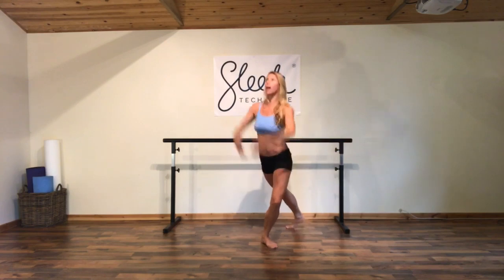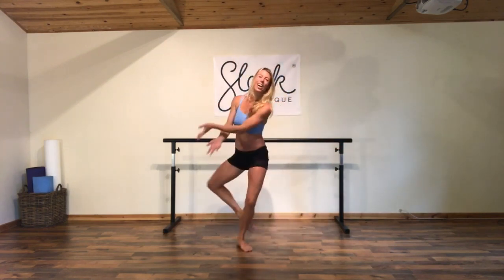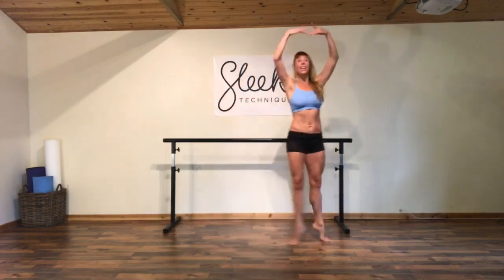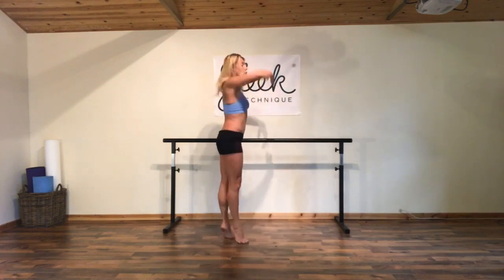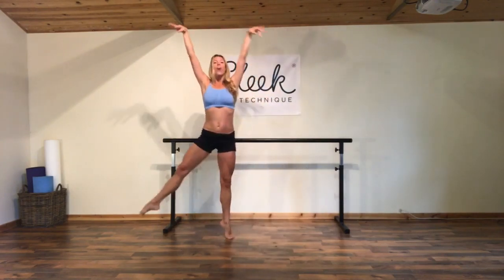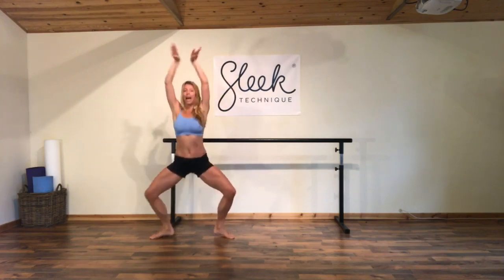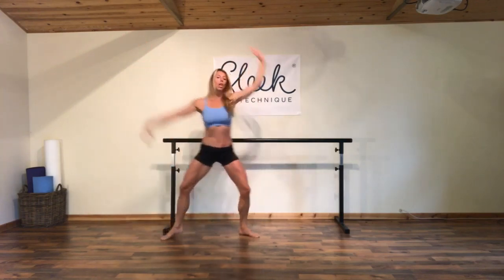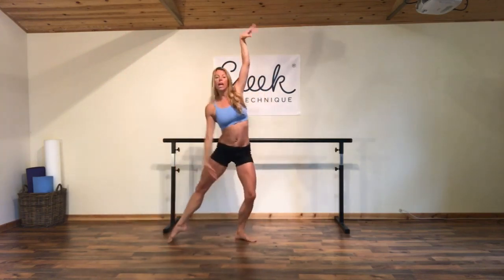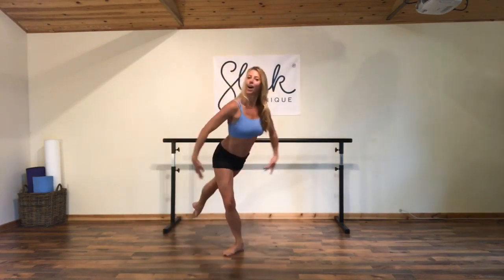It's a mini workout itself ladies — like a full class. Just four times, then into our cut, extend, circle once, circle twice, into our soutenu turn. Then stepping out towards what has become your front leg, relevé, push and press. If you're still with me, that's fantastic — you may need a little brain reset, that's fine. Now stepping to the side, press, five times, transfer, transfer. Here's your fifth one — pirouette turn and coupé, cut to finish.